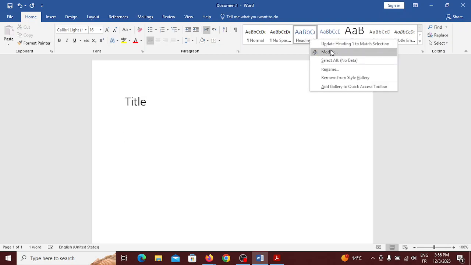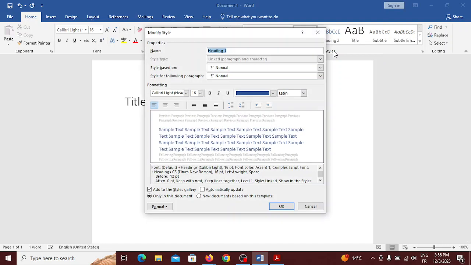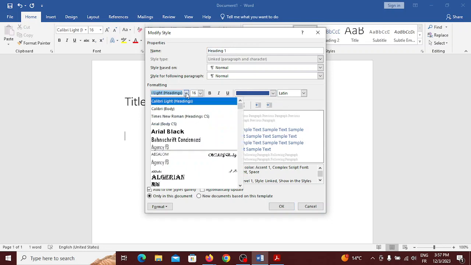Okay, and before I move on, these heading styles can be modified to suit your preferences or your document's presentation. We can modify it, rename it, change the color, change the font. For example, if I don't want to use this default font, we can use a different font.